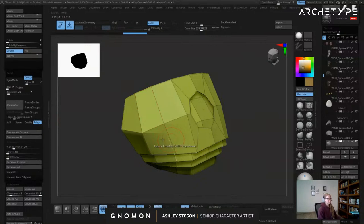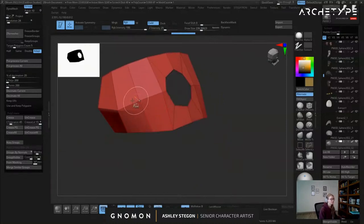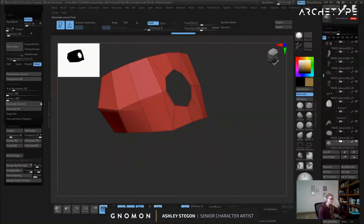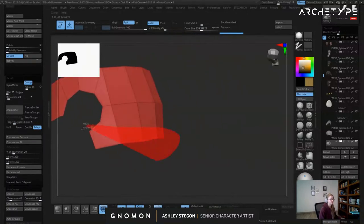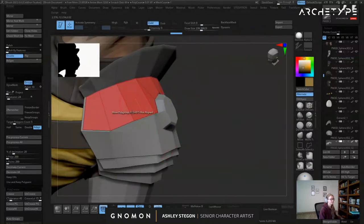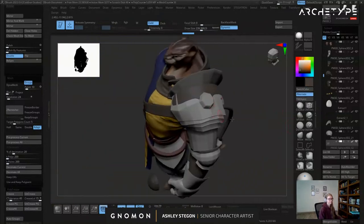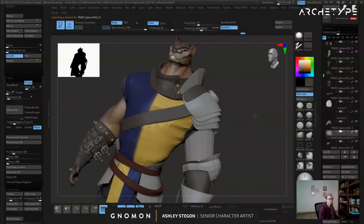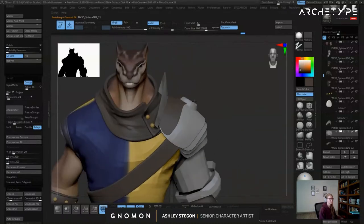And so when I start detailing stuff like this, it's not about adding a crazy amount of detail to hard surface first. It's about getting in all the shapes that you need and then start working from there. So I'm going to block in everything that I can first, very low poly, and make sure that all these shapes feel like they're going well together before jumping into anything super finalized. I think that's really important to begin with.